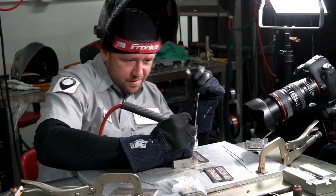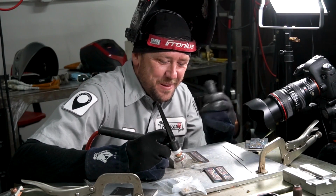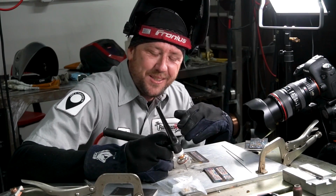So as long as I've got that nice clean weld pool that follows along with the torch, I've got my freeze lines, I've got my ripples, I've got everything I need, I'm good to go. If I get a little out of position, a little bit uncomfortable, I'm just going to stop. But this one, I made it all the way through. We'll let that post flow run, and we're good to go. I mean, you almost can't screw this up.